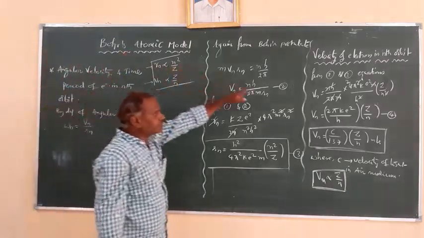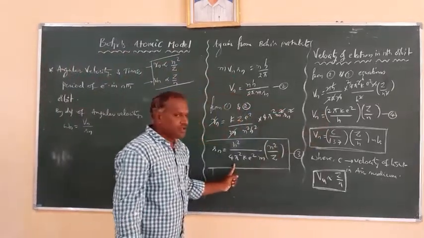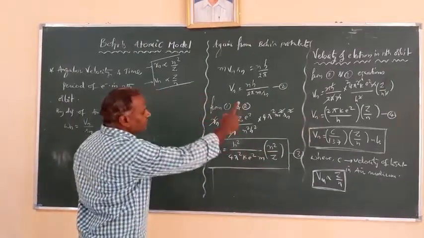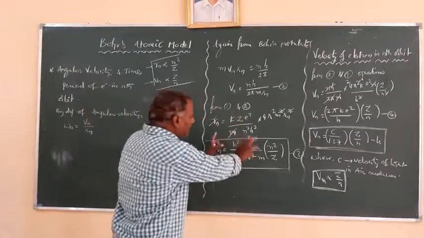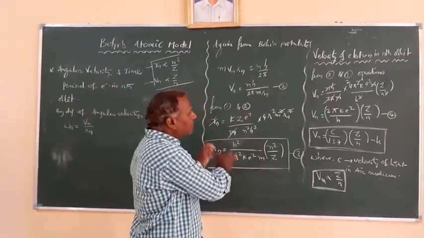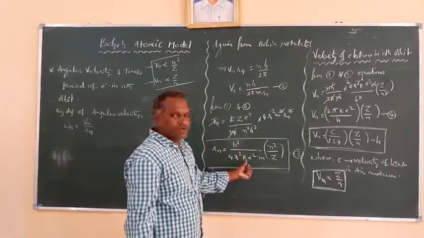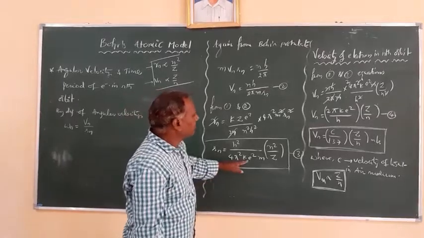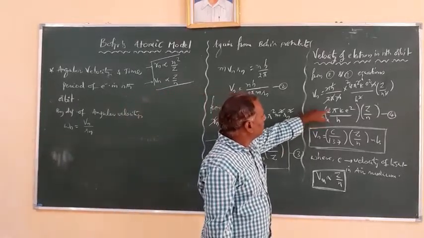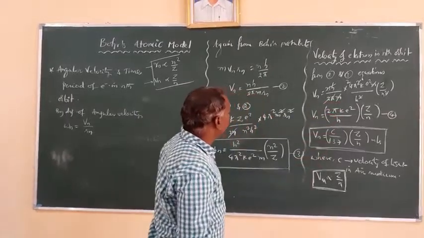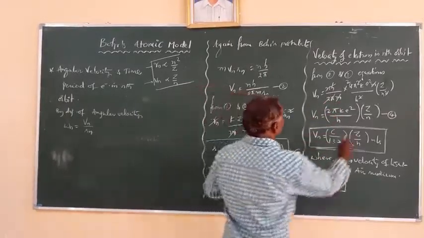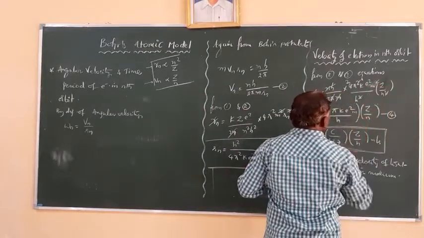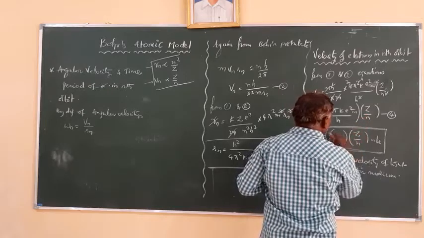So here we have Vn and here we have Rn. Make this simplification, this one divided by this. I am writing the remaining part, whatever the constant values are, I will put as it is. Here we have n square, so one of the n is there, so n also comes in the calculation.